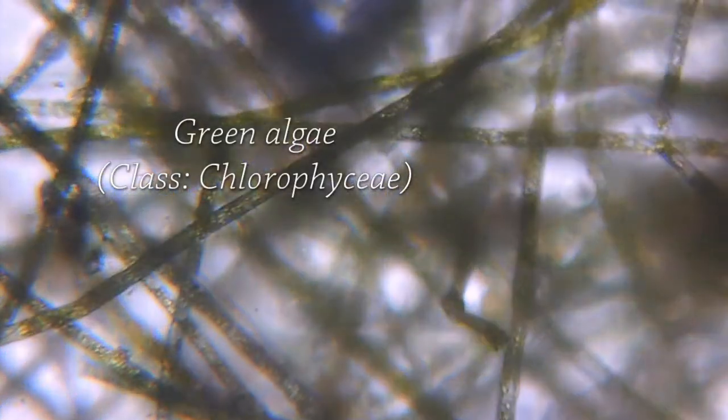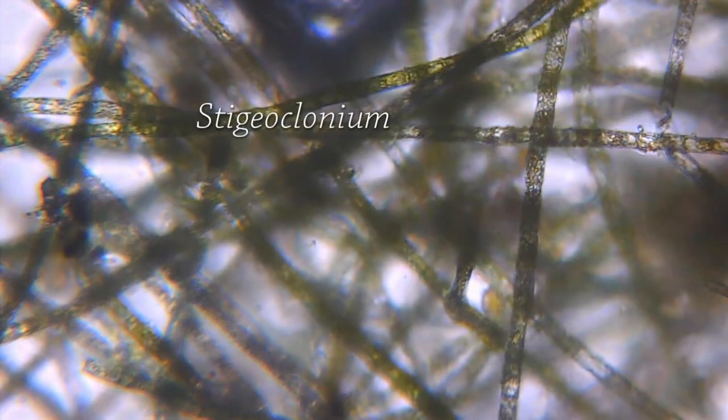So, first we have some filamentous green algae, just focusing through the different layers, so you can have a look. And this is a completely different kind of algae. It's a kind of golden algae. This one is Synura, and each cell in that bundle has its own flagellum responsible for that tumbling motion throughout the water. That yellow colour is actually due to a pigment called xanthophyll.